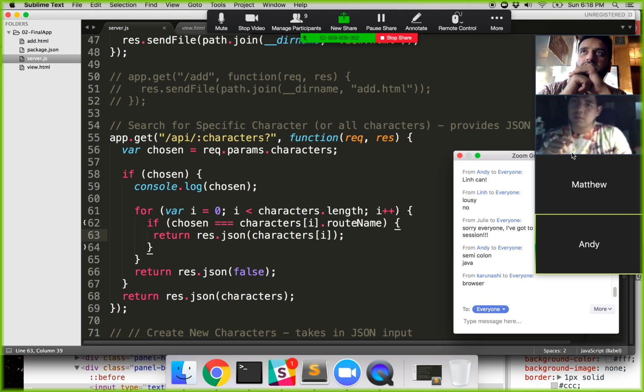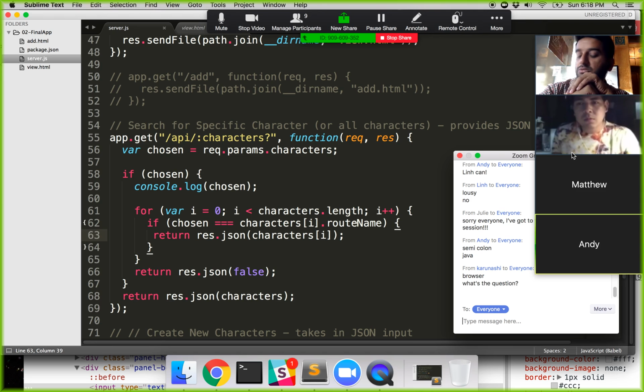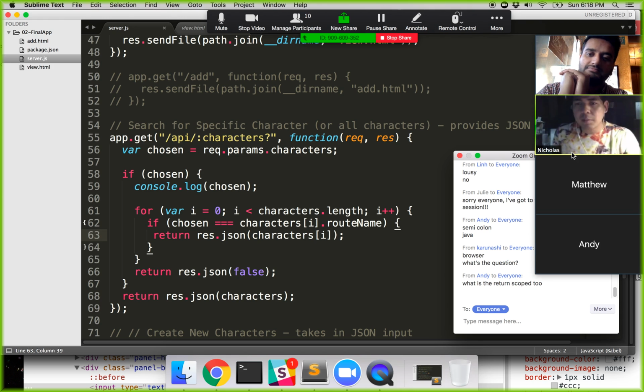No, returns are never scoped to an object. They're never scoped to an object. The returns are scoped to what? Well, technically it is an object because everything is an object in JavaScript, but an object that you don't normally consider an object. What? Nope. So returns don't scope to code blocks.